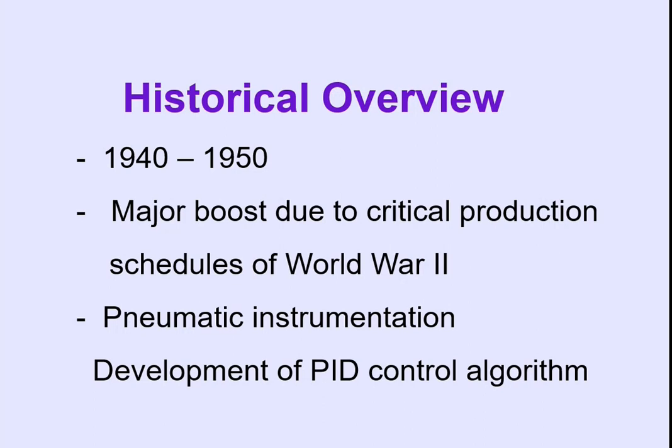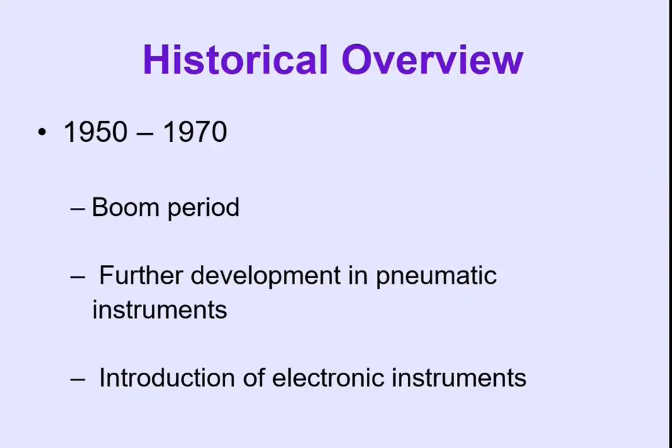So people wanted to have some automation, so that some systems should run by themselves. During that war situation, the automation concept was invented or started, right? Now pneumatic instrumentation was again invented in that duration only. So the development of the PID control algorithm also happened in that particular duration.